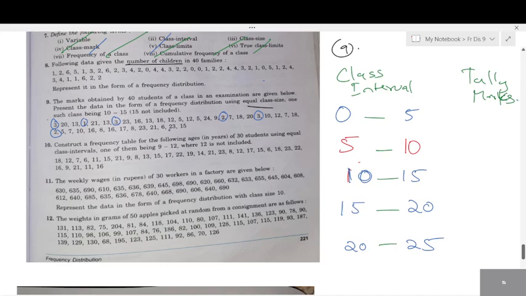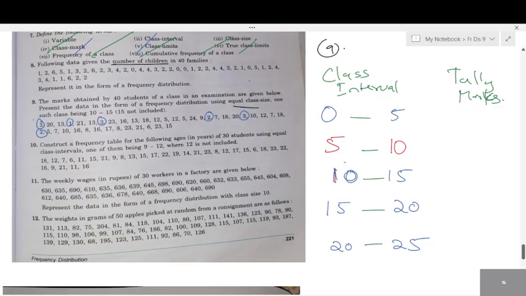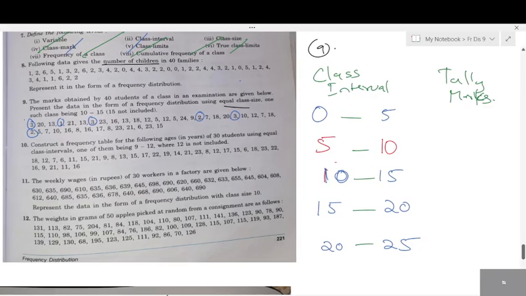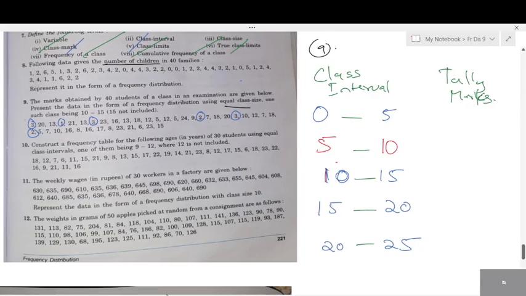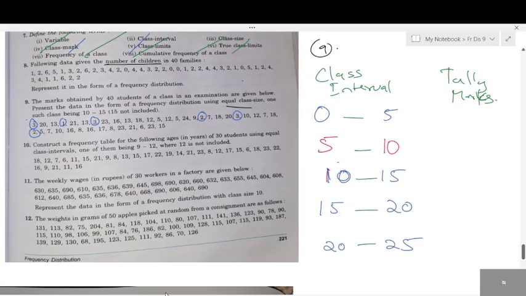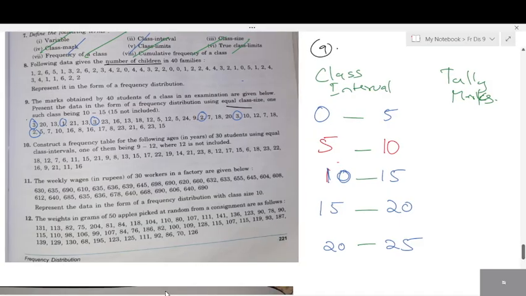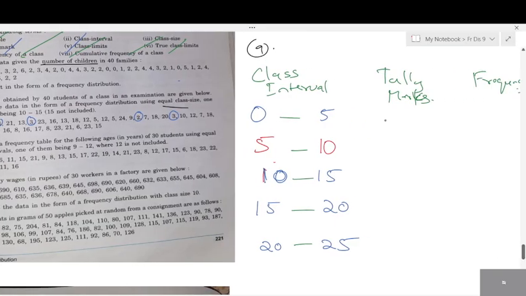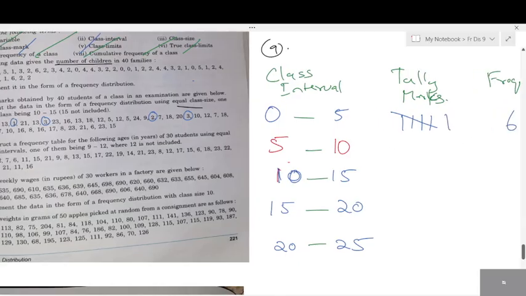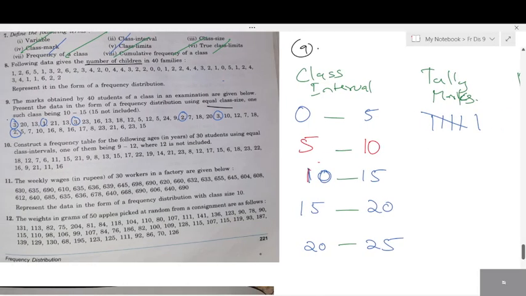Yes, tell me the first two values. Later you all can try. What did you all get from 0 to 5? You have to just include 0 to 4 numbers. What did you all get? How many? 6. 1, 2, 3, 4. For the fifth line, one strike. 6. The answer is 6. Now complete the question. For the second one, consider 5 to 9.